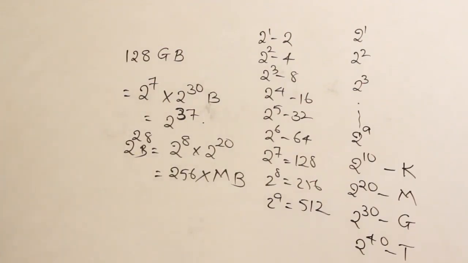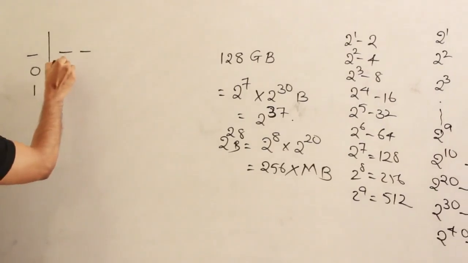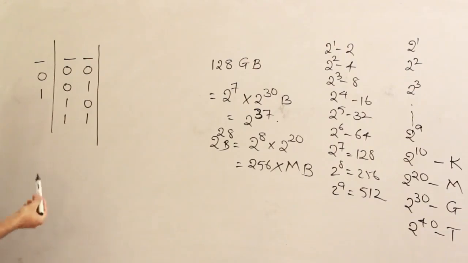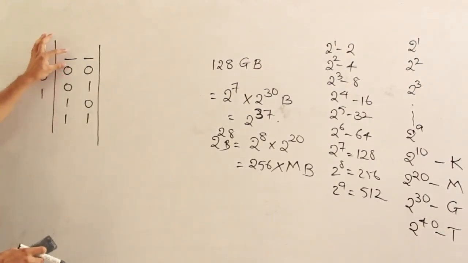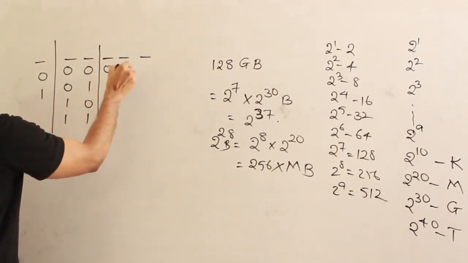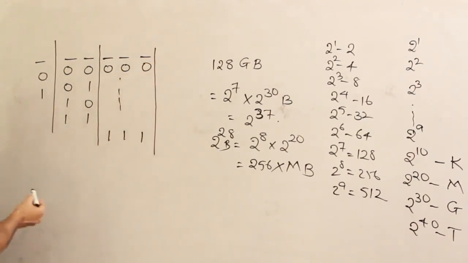Using one bit, we can generate two numbers, 0 and 1, right? Therefore using one bit we can address two units, and using 2 bits we can generate 4 numbers, 00, 01, 10, 11. Therefore we can address 4 parts or 4 bytes or 4 units. If each number addresses 1 unit, then using 2 bits we can address 4 units, isn't it? And using 3 bits, 000 so on up to 111, I can address 8 units. Then using n bits I can address 2 power n units, right?